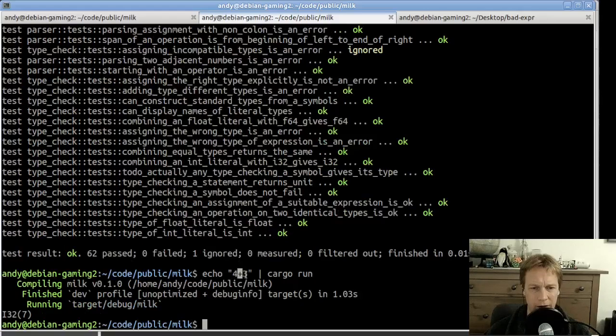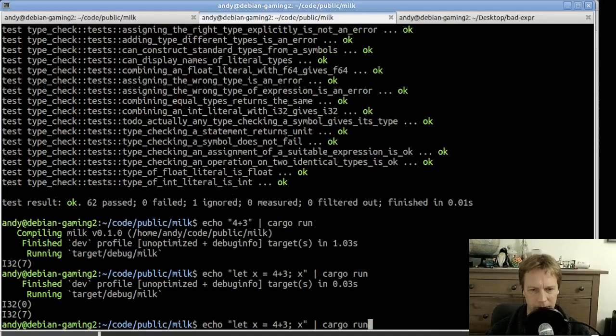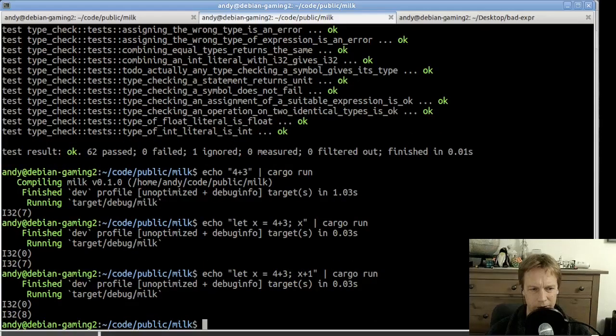Yeah, okay. So you can now add 4 plus 3 and get 7, and I think we can also ask for x after adding them up, and that's okay. Can we also add 1 to x? I can't remember whether we've implemented this or not. Yeah, we can. So you can make a variable called x, you can add 1 to it and get back the answer. So that all works with some type checking. There's a bit more that we haven't filled in because the type checking is only being done on the happy test at the moment. So maybe we'll look at that next time.